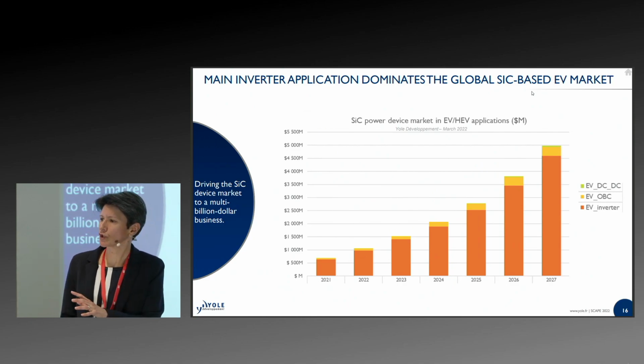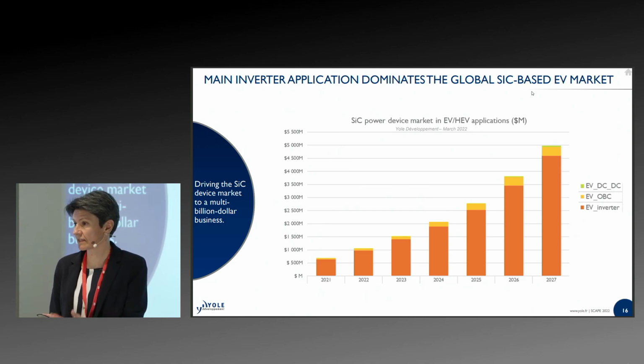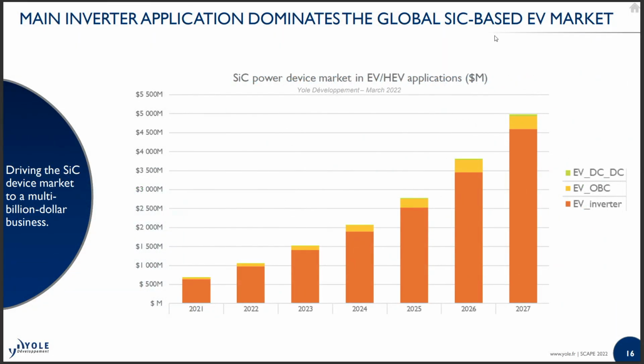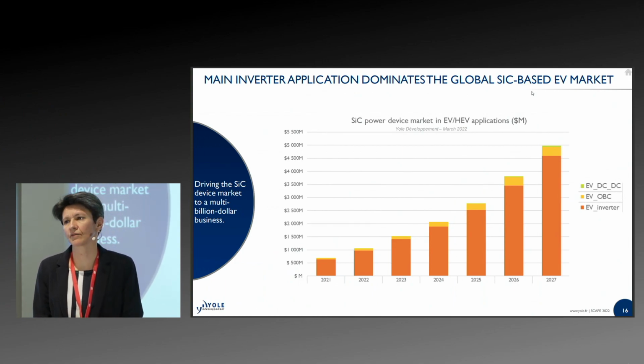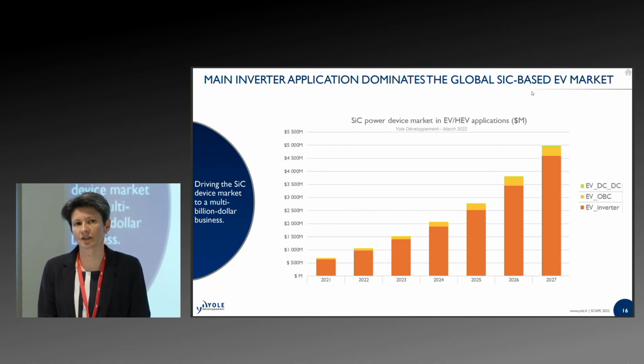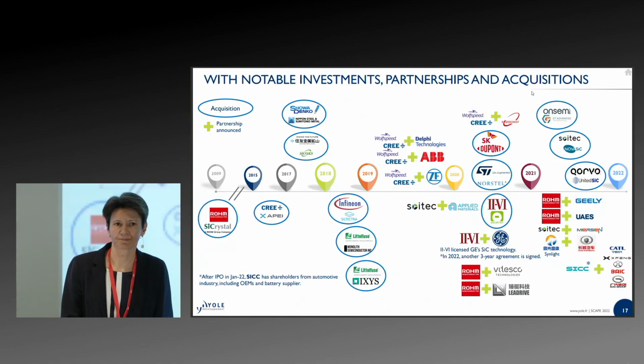Okay. When it comes to automotive, as you know, there are different power converters needed, either for the main inverter or for DC-DC conversion or the onboard charger. Here, this is just to depict that the majority of the market when it comes to silicon carbide for automotive will really be dedicated to the main inverter. That's really where silicon carbide can show its added value compared to other applications. DC-DC, lower voltage applications, so there's competition there with silicon, with gallium nitride. Onboard chargers, so we've seen some interesting projects of tier 1 OEM looking into this application. But again, here there will also be some competition with the other existing technologies.